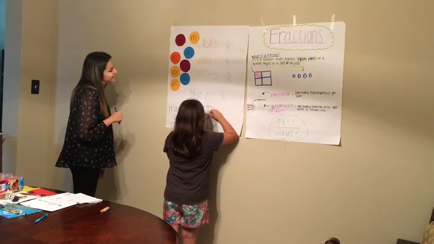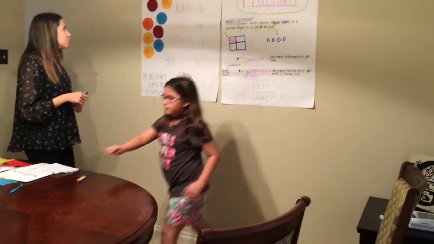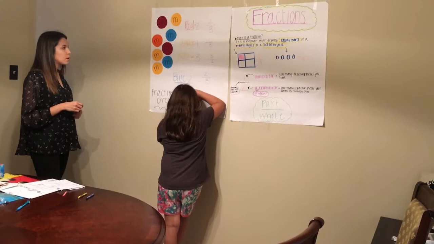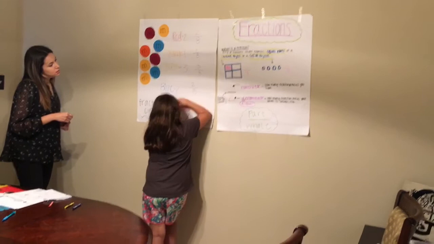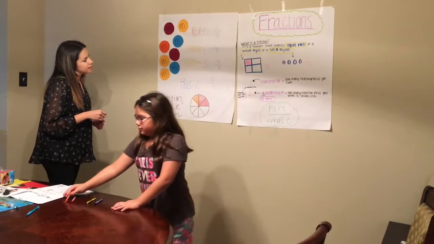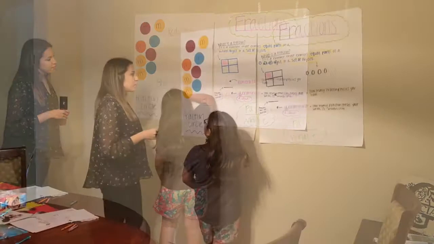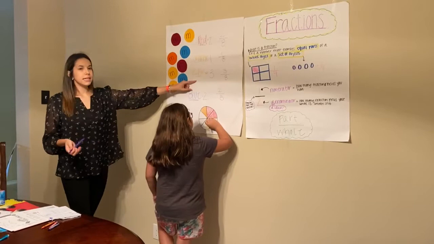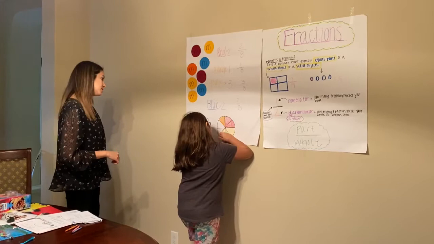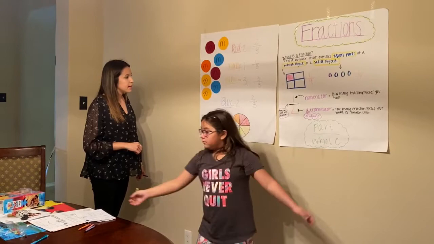Okay, and now we're gonna do orange, which was how much of the circle? One. 1/8 of it. What's next? Yellow M&Ms. Three. 3/8 of the fraction circle. Okay, and now that you've done 1/8 of it, now we're gonna move on to the yellow. How many yellow sections do you have to color? 3/8. Okay, perfect. Okay, and last but not least, blue. How many? 2/8. 2/8 of the fraction circle.